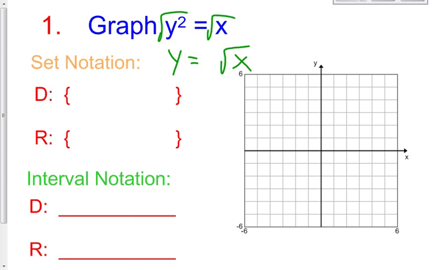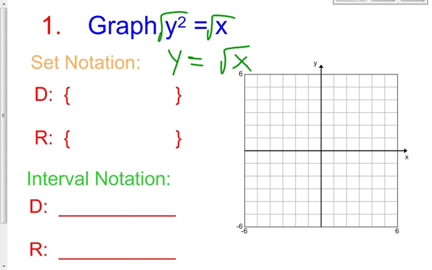Another thing that you learned back in Algebra 1 was that when you take the square root of both sides, you have to have a plus and minus. If you have x squared equals 9, x equals not only 3, but plus and minus 3, because a negative 3 squared is 9, as well as a positive 3 squared is 9. So that's why you need to have both the plus and the minus. However, for this lesson, and on the test, the only thing that we're going to worry about is the positive. So we're just going to say y equals the square root of x.